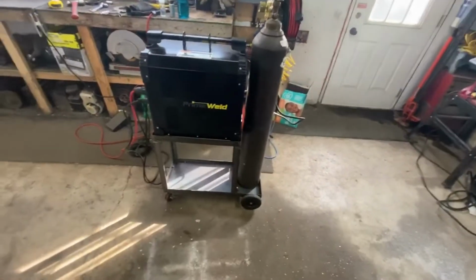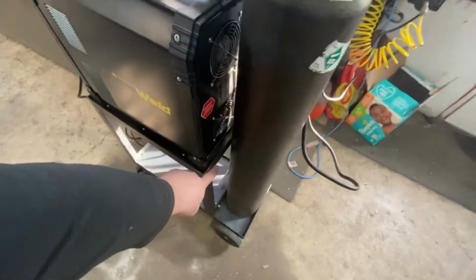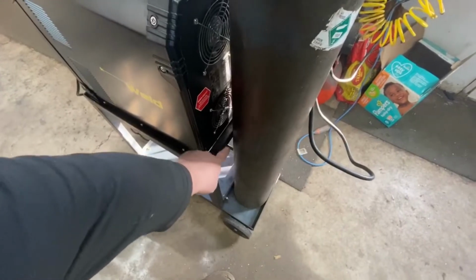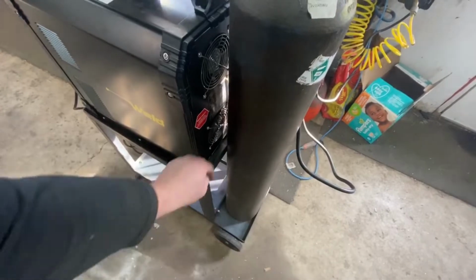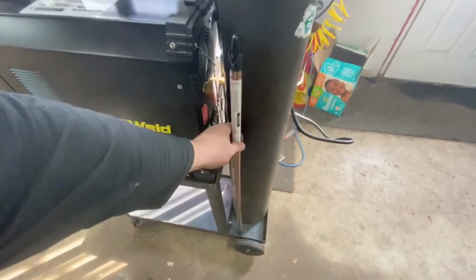But now I need to figure out a way to hold the tank sturdy. So I think I'm going to build a bracket that goes onto this piece here, and that way this tank has something to sit in. I'm also going to drill some holes for my filler rods, because I got to have a place for those. And then I'll put those guys kind of in here like that.